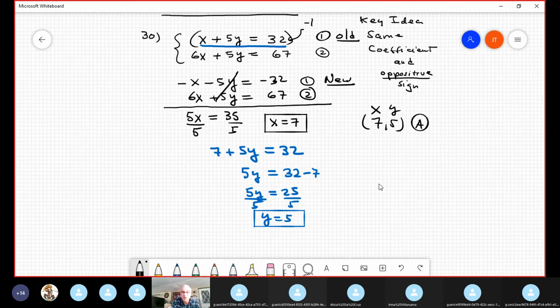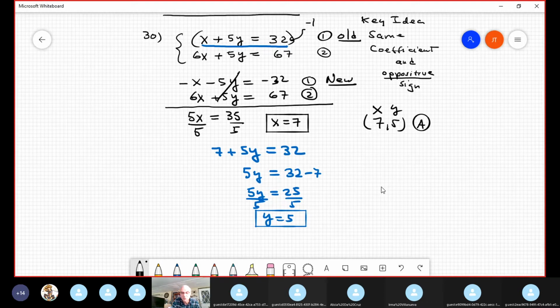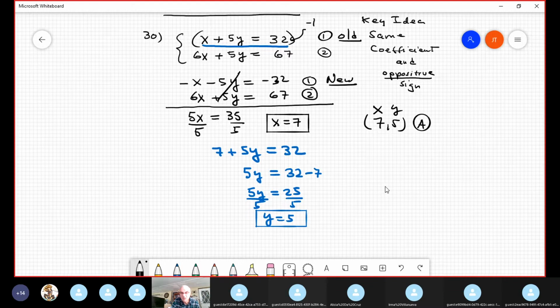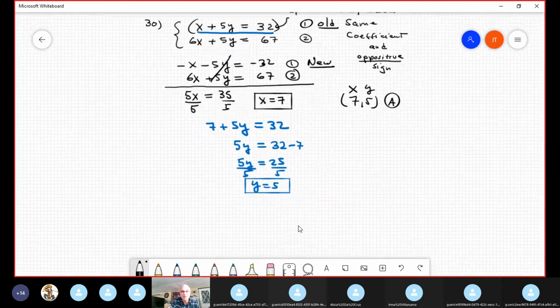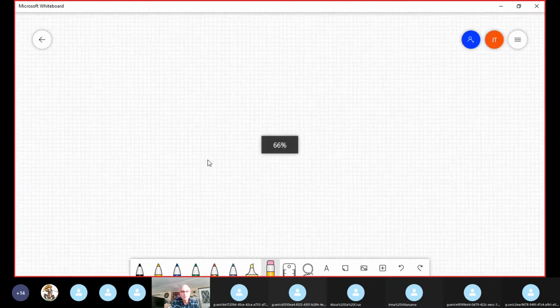Different coefficients, it is possible to apply elimination. This is the most common case. This is the kindergarten example. 30 is the kindergarten example, and 31 is another kindergarten. But 32, 33, 34, 35, wow, it's completely complicated. Any question? No? Elimination, do you understand the idea, the basic idea, the key idea? Okay, let's move on to the 31.